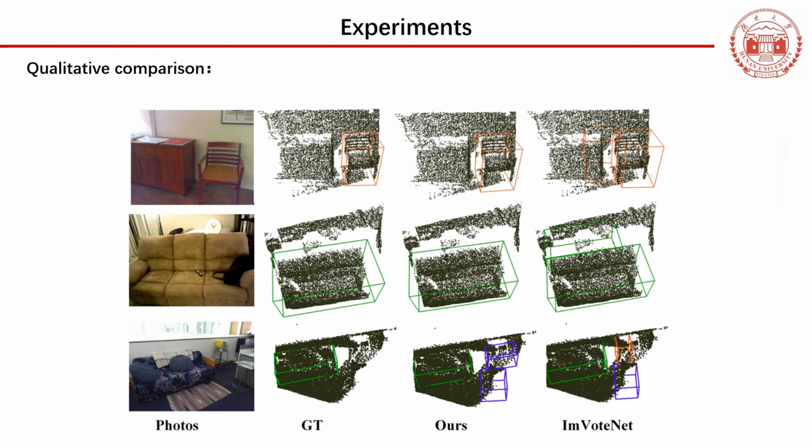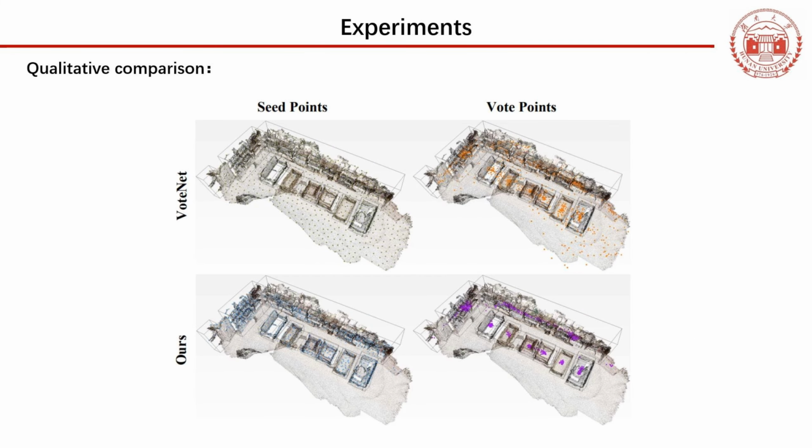This is the visualization result of the SUN RGB-D dataset. This figure visualizes the positive impact of the SGM module on seed point sampling and voting during testing. The first row shows the seed points and vote points without the SGM module. It can be seen that the seed points and vote points contain a large number of outliers. The second row shows that with the help of SGM, we find more foreground points, and the vote points are also more compact and closer to the center, which is beneficial to our shape encoding and vote aggregation.